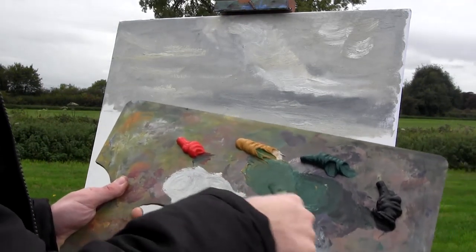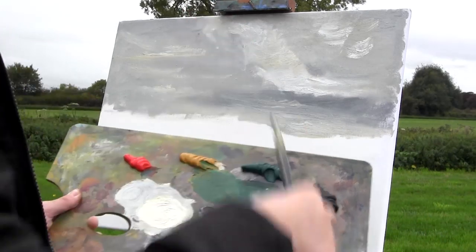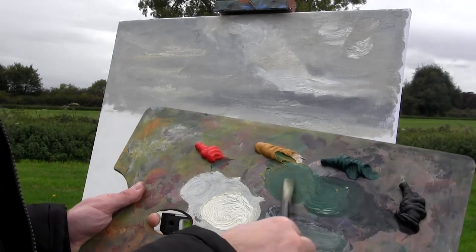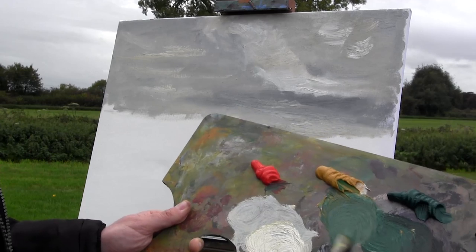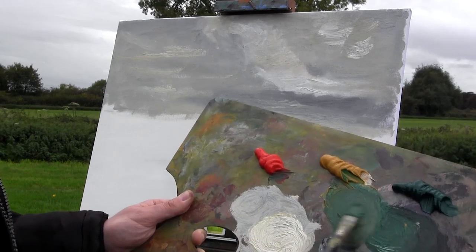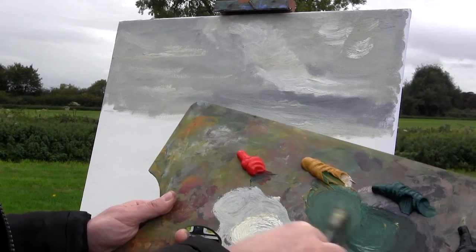That's not bad. Using our greys to dull things. We haven't got any blue going for this one, so use greys. There's more dog walkers.